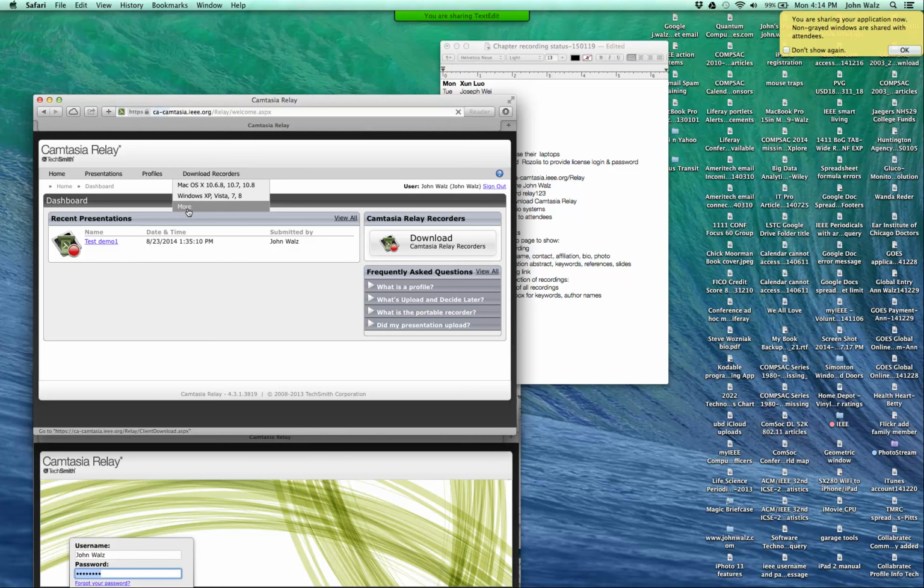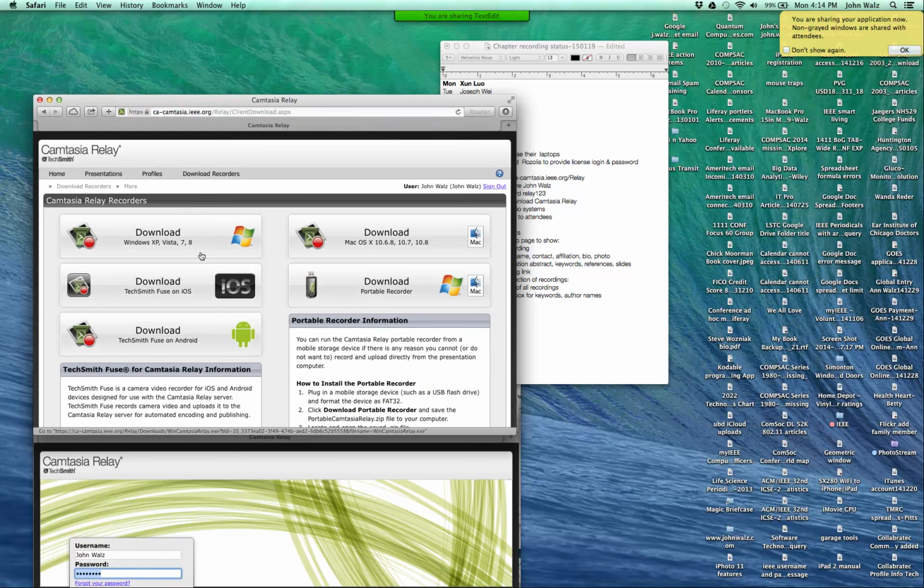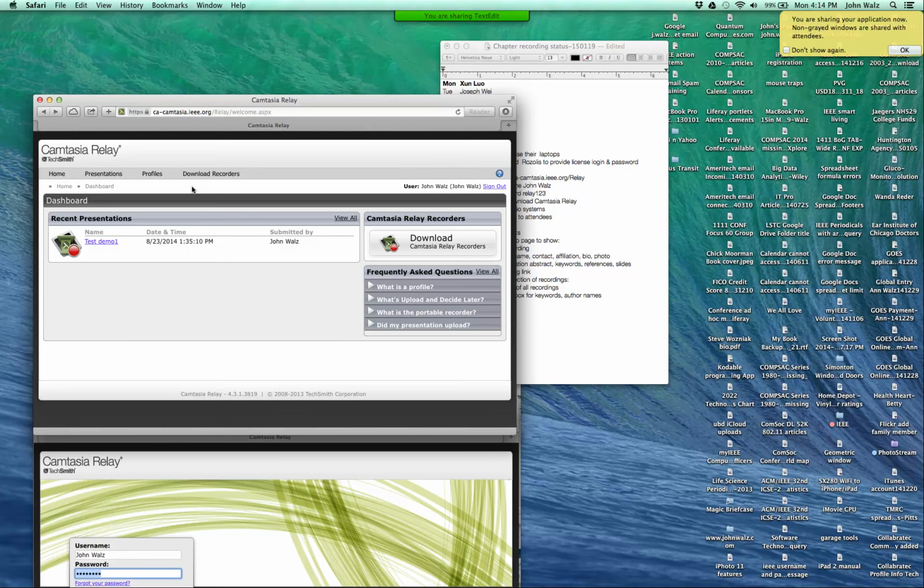I guess there's even more things to download. I think we're just still stuck with Mac and PC.